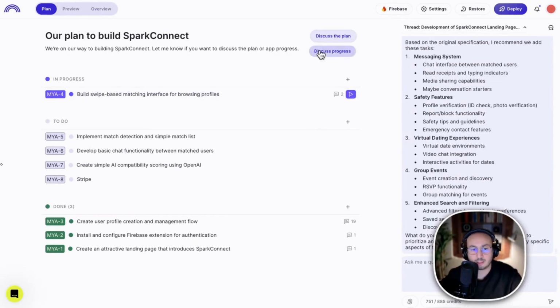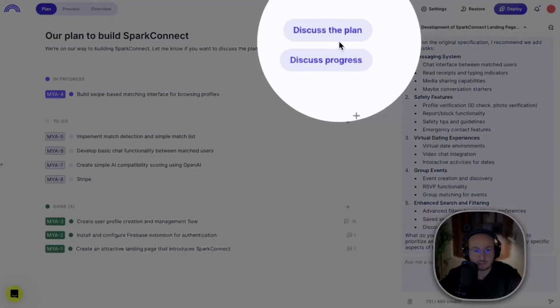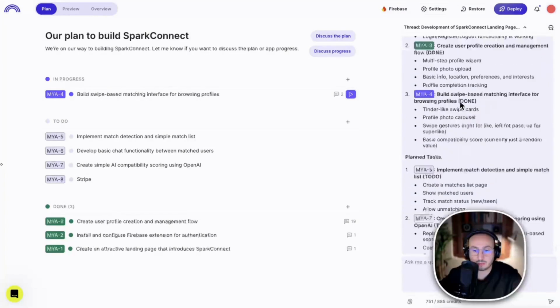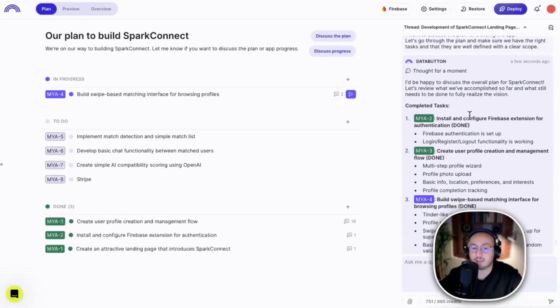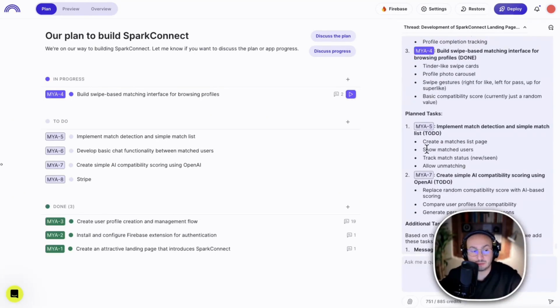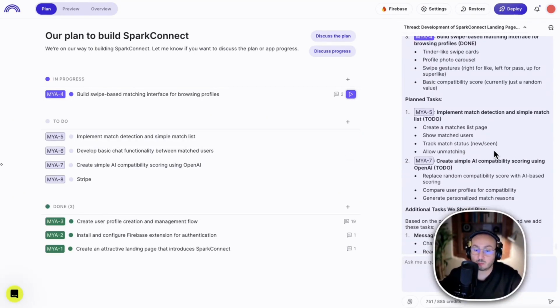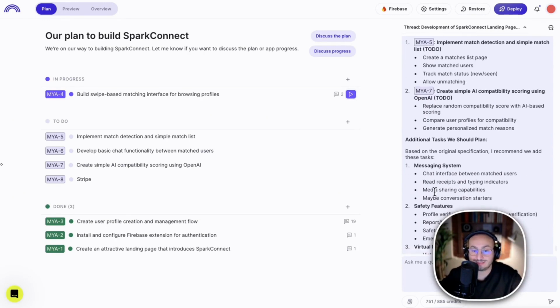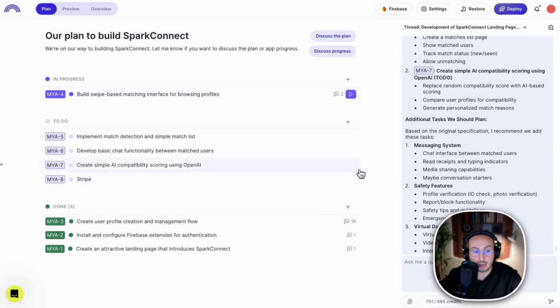You also have, in fact, this part here to actually discuss the plan. You will see when you click here, I will show you. In fact, there you go. It will give you a little recap of what it has done. And there you can start discussing with it to say, listen, step 5, I want you to delete it or leave it. There is actually the possibility to have discussions with the system to adapt these steps.